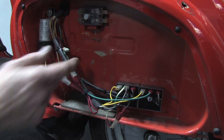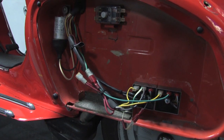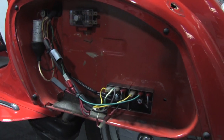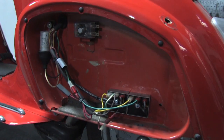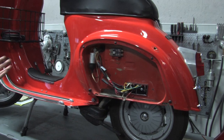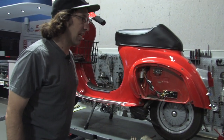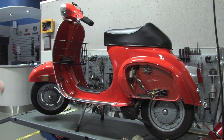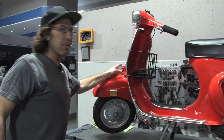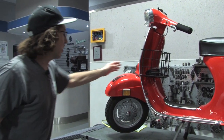The two red terminals — you don't need to have them hooked up. You can see that one is melted. They originally went to the regulator and the fuse holder, so we'll put some heat shrink tubing over these and heat them up. That's pretty much all you have to do electrically to get all the lights to work on AC. You'll no longer burn out bulbs. The only other thing to keep in mind is the horn — it's a direct current horn that runs off the battery. You may want to replace it with an AC horn, because it doesn't sound all that good when you have AC going into these style horns.